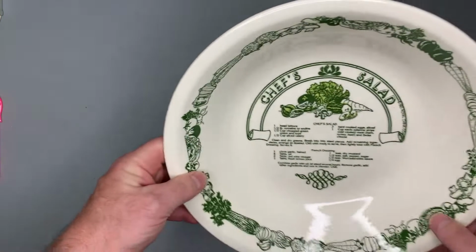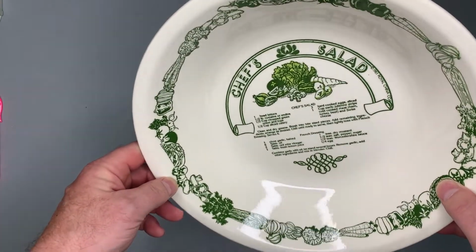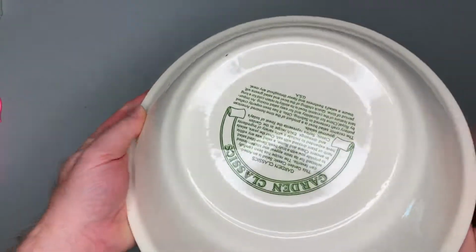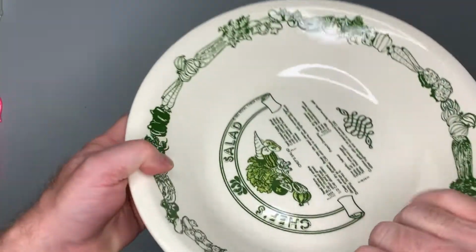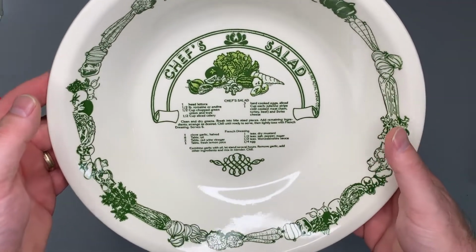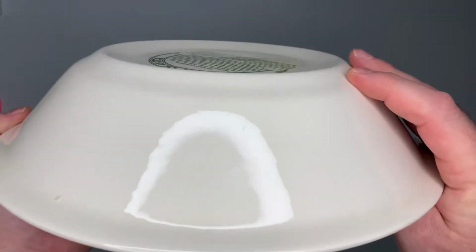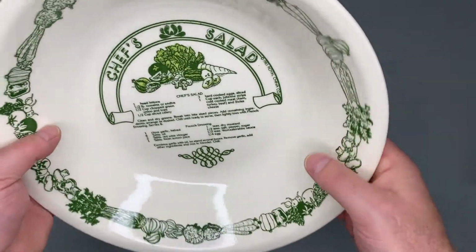All right, so what's next? How about a large salad / pasta bowl? Okay, here's Royal's chef salad bowl. Beautiful. So this is 11 3/4 wide by 3 3/4 deep. Your typical salad bowl.